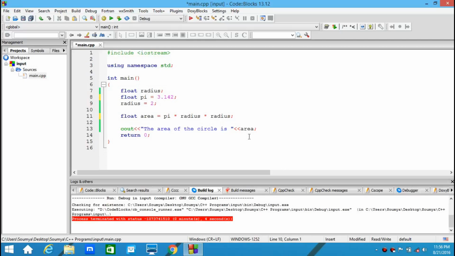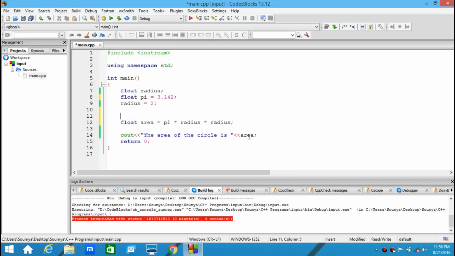Now what if accidentally you try to do something like this? You are changing the value of pi, which in fact is a constant. So when you make a variable, this is the advantage and this is the disadvantage too.